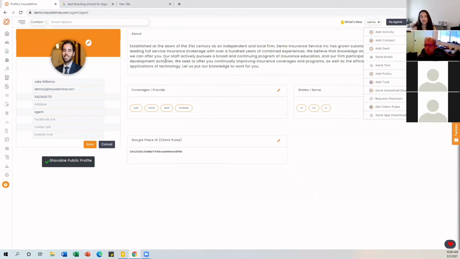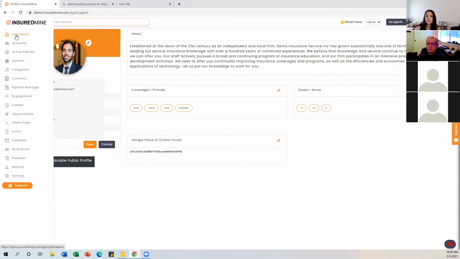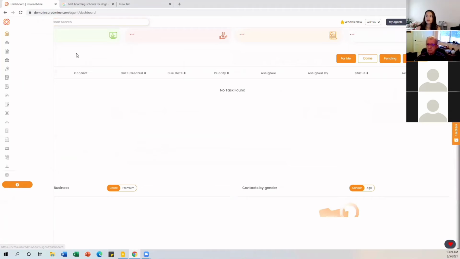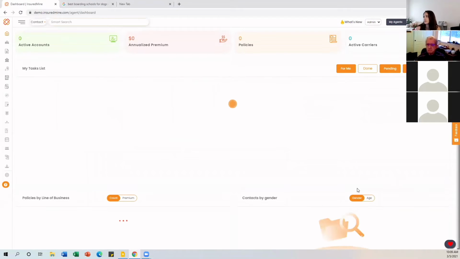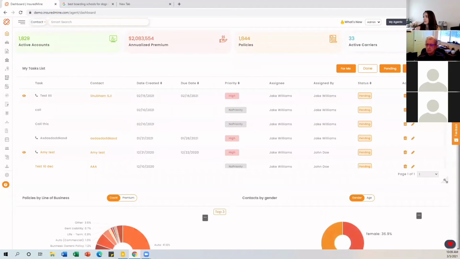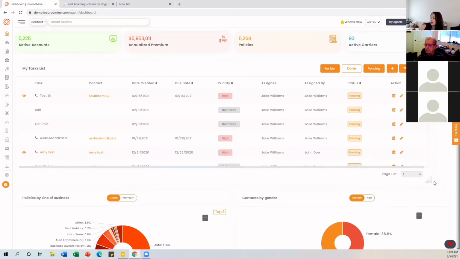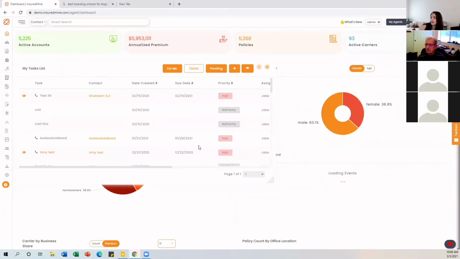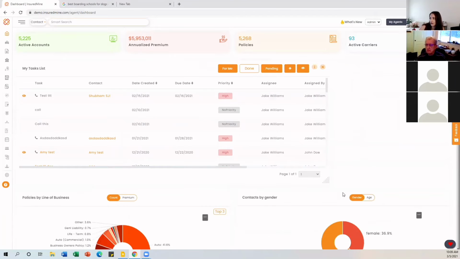What other question do you have? You said you have two? Yeah, I do. On the dashboard, is there a way to resize it when you're looking at your tasks? Because I can't see all of it. Is there a way to resize all that on there? So right here, there's this little corner area. If you hover over it, you'll see here that you can drag it.